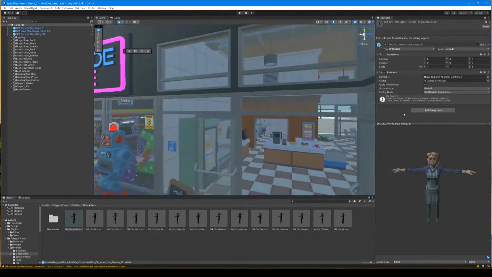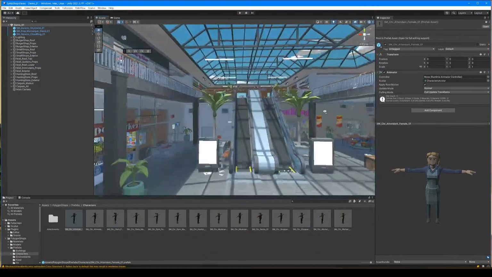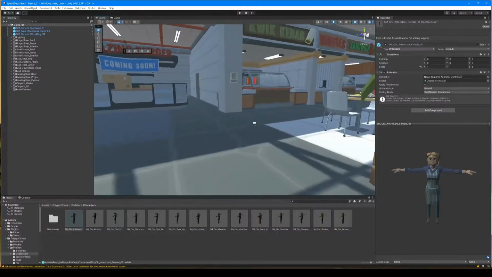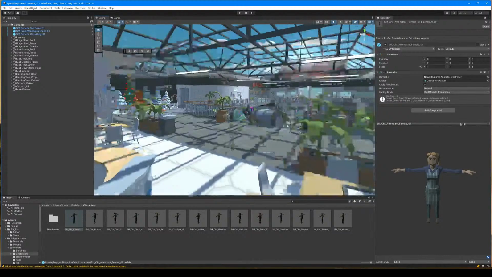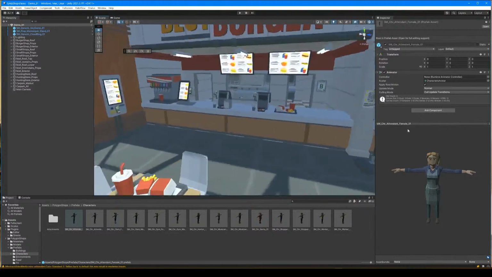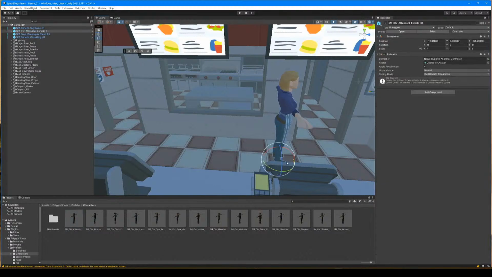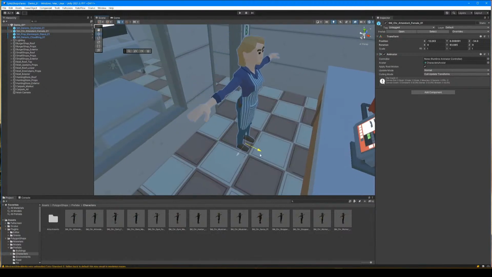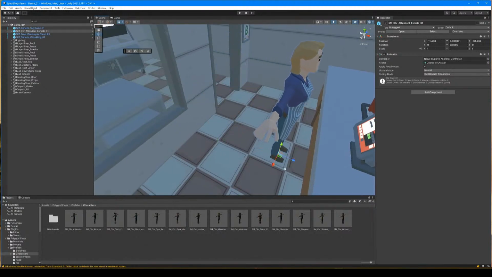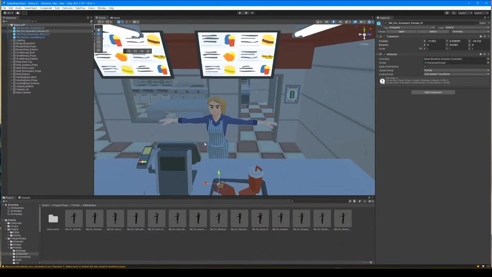And we'll do this. Where do we want to, what store do I like the best? Do the best burger. Alright, so we've got a shopkeeper for the best burger. Let's get our camera.